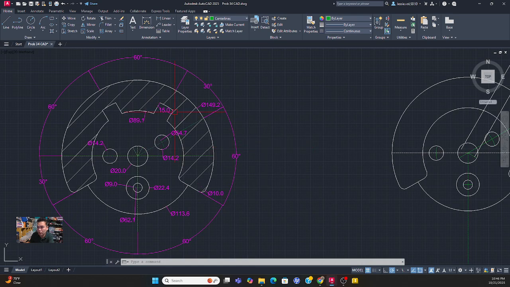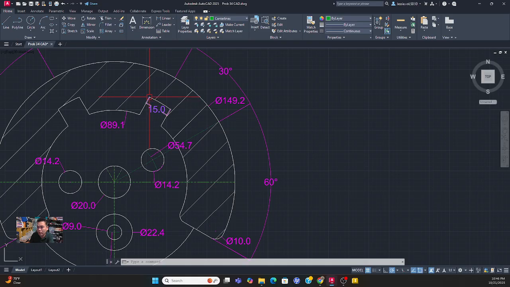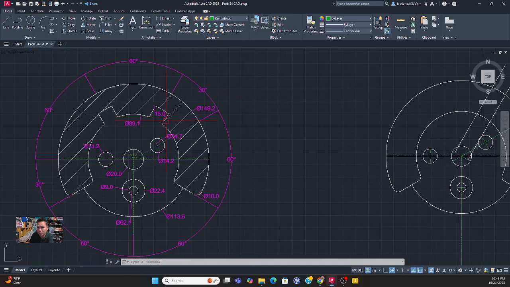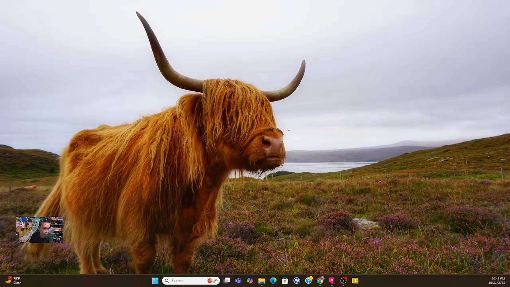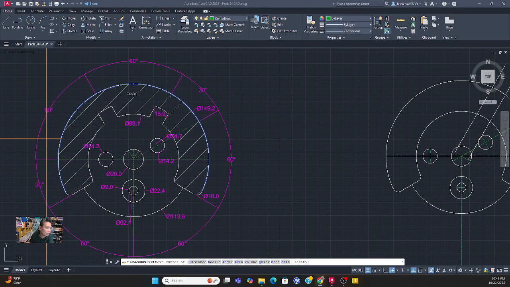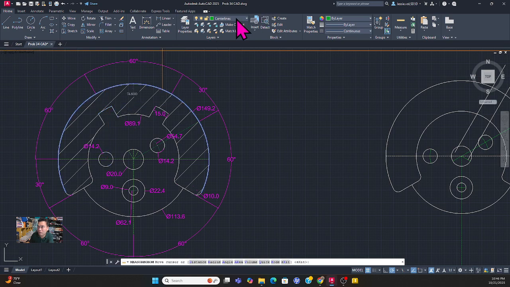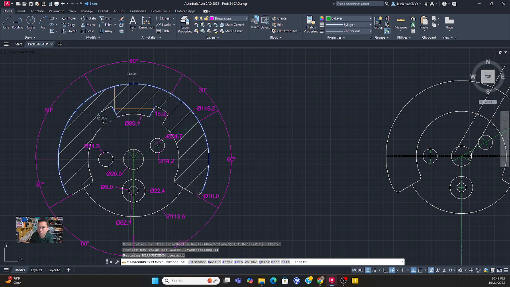I'm gonna go and take a look here. There is a connection between those. How much is this measurement here? So let me go ahead and do a quick measure here. I think I forgot to take that dimension out. So 56.8, 56.8. I'm gonna go ahead and take a look at that. There, yeah, so the dimension that I forgot to take out from this problem, which is supposed to be there.